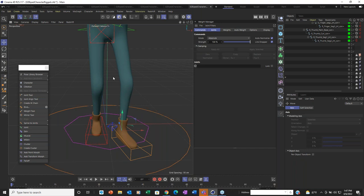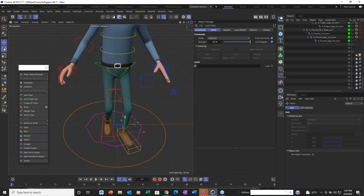And now you'll notice on the IK feet that the IK pole here for the foot is moving with the IK foot. And that's the way they just set it up. Some people like to do that, some people don't, okay? But it's an automatic way that it always points the knee in the direction of the toe, okay? Which is actually useful.